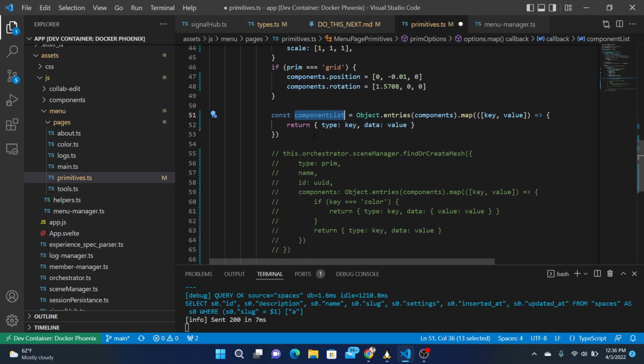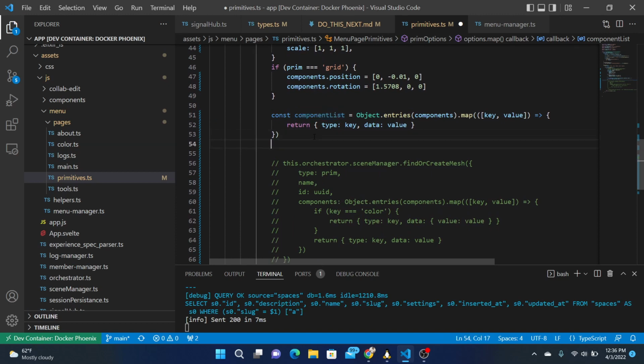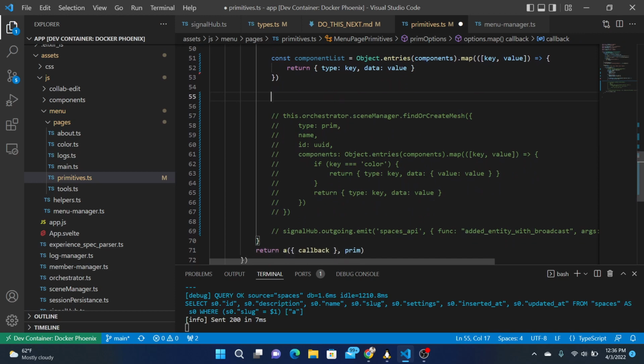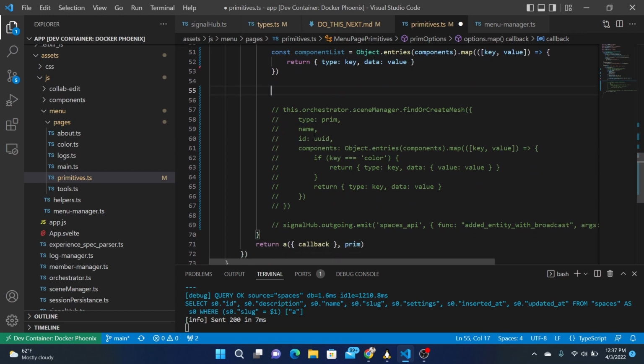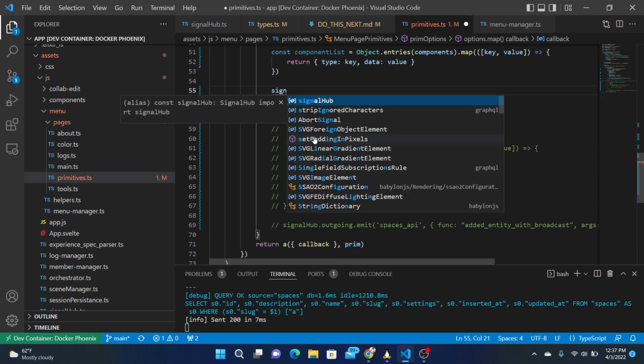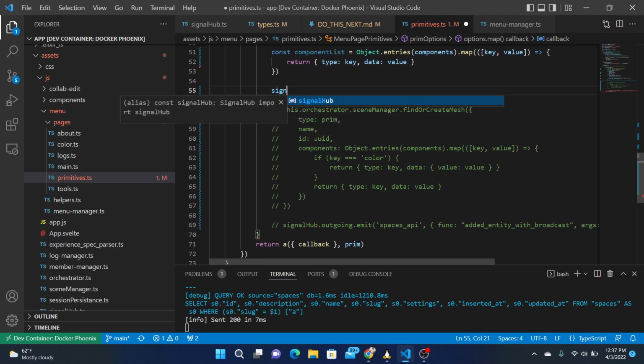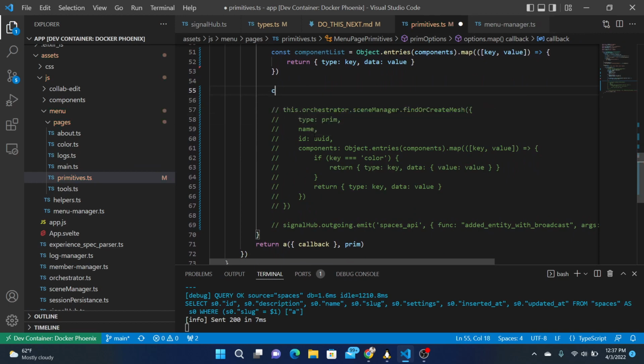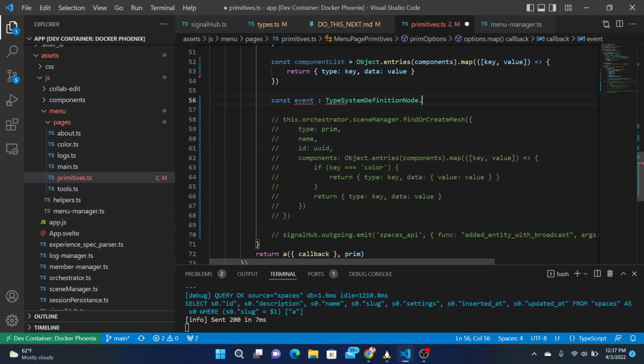So now we can build an event, and we want to emit an event, but we also want to create the object ourselves. So let's say signal hub. All right, let's build the event. Event equals types dot, whoops.